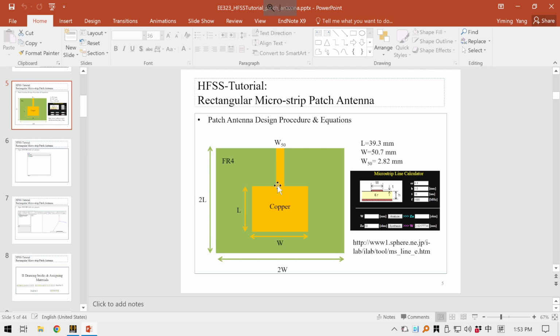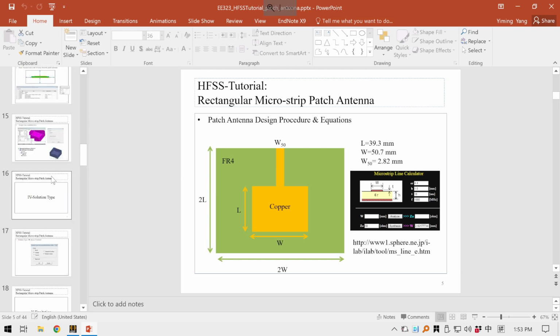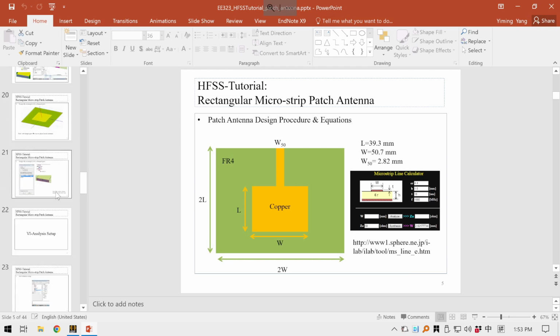If you feed at this location, the impedance is very high, and it's very hard to match with your 50 ohm transmission line. I'm not going to simulate the whole process, but there are some results already provided here.